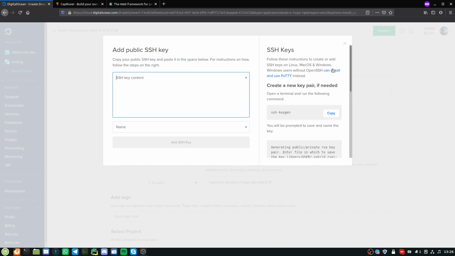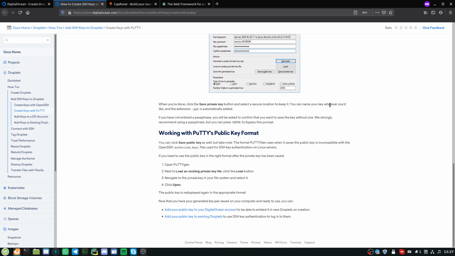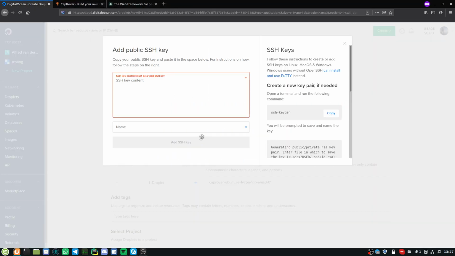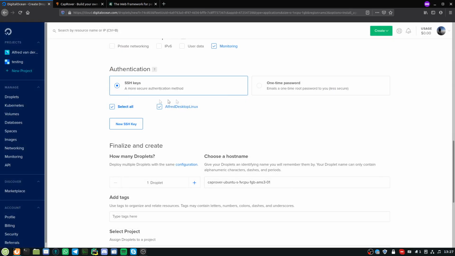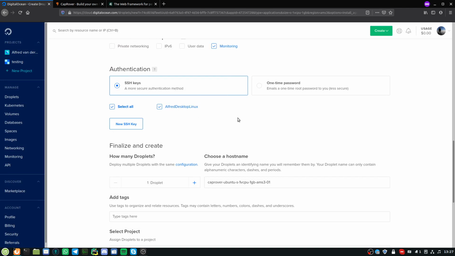If you're on Windows, you have to use PuTTY. But there's an entire tutorial created for how to do this. Once your SSH key is added and you've given it a name, you should see something like this. So mine's called Alfred Desktop Linux from my previous project.